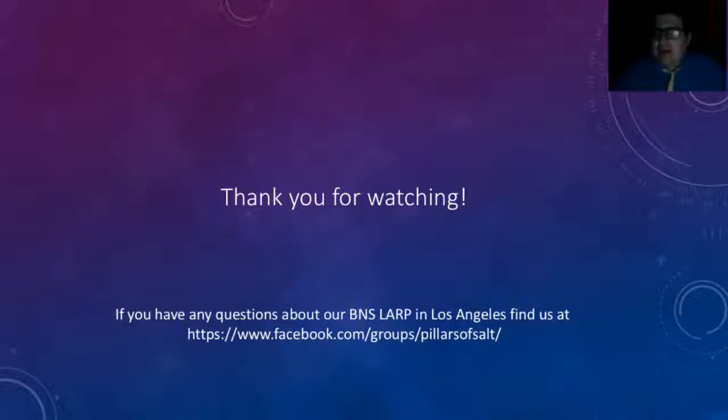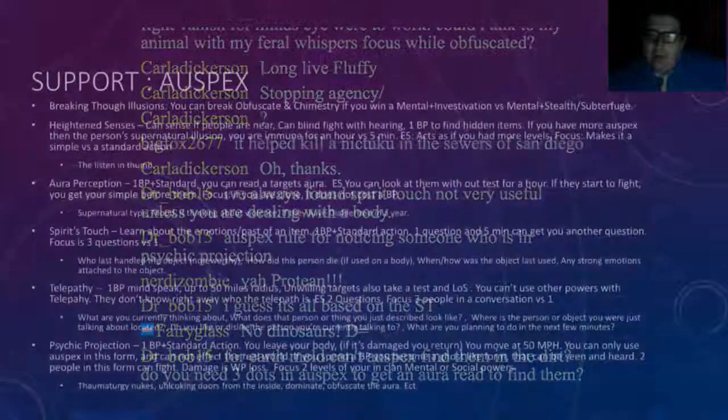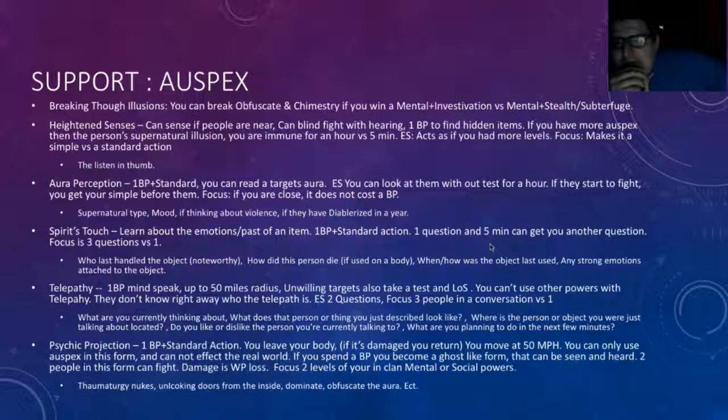Okay, got a question right here. For Earthmeld, can you find them in the dirt? Do you need 3 dots of Aspects to get an aura read to find them? Theoretically, let's hop to Aspects just so we can be on the same page. If you have aura perception, you would have to know where they are first. If you physically saw them go on the ground, sure, aura perception is going to be fine. You're not, though, going to be able to just walk around with aura perception in the middle of an empty field to find the guy.